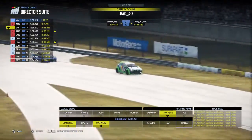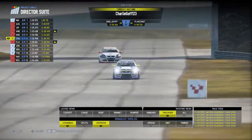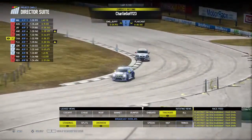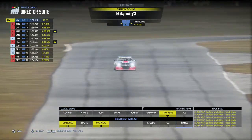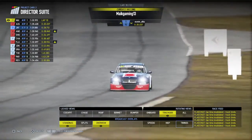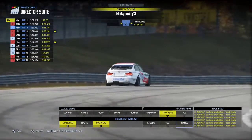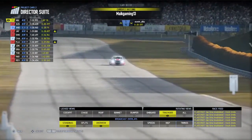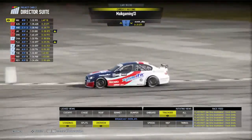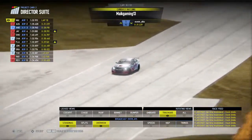As they come into the last corner now, we've got another battle there between Flaky and Charlie. Charlie trying to hold off for a possible top 5 position at the end of this race. We're still near towards the halfway point of this race. We're on lap 10 of 22. And that time around, Jay posted a 130.9, sorry. That's over a second faster than your race leader, so this gap is just slowly starting to come down, but obviously Mike and Aussie Albie have still got to do pit stops. So it's going to be interesting to see what these boys have got left towards the end of this race and after pit stops.